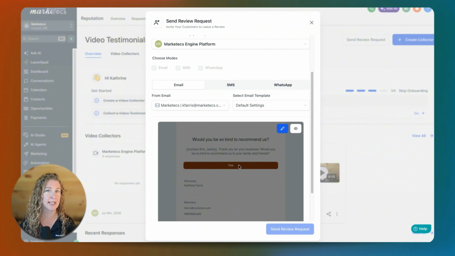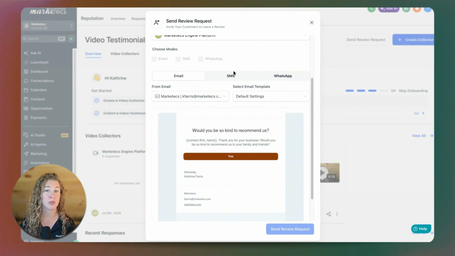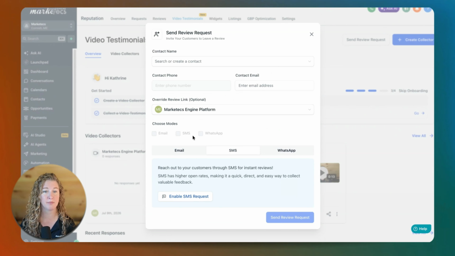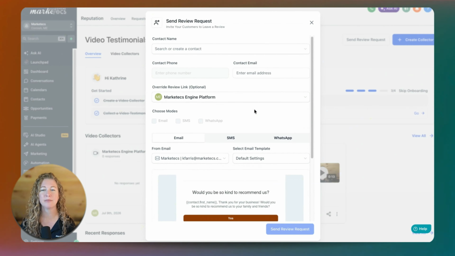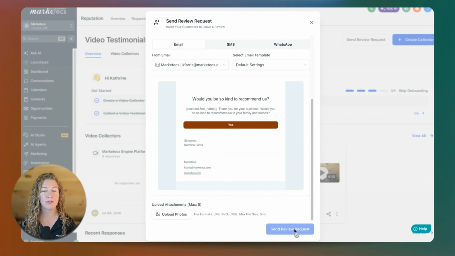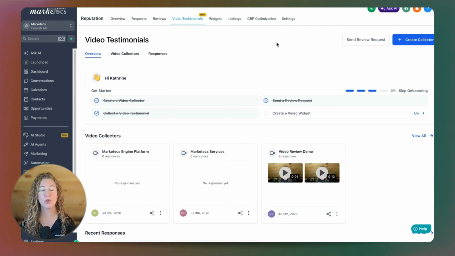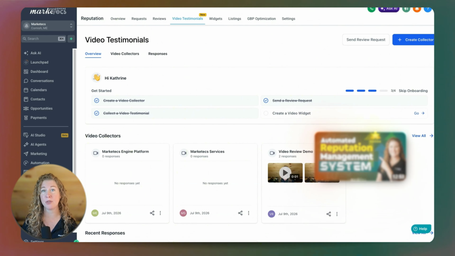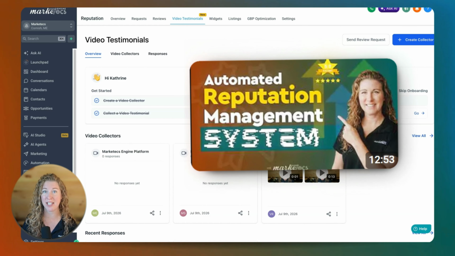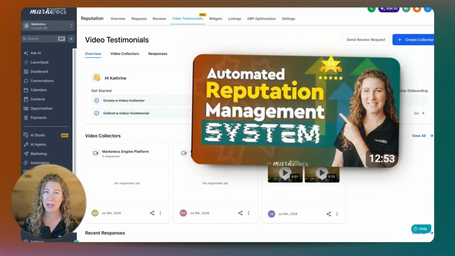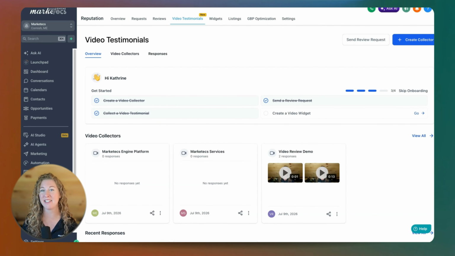You see all the settings here visible. You could also do it through SMS if you chose. Most everything I do is through email. And then this send review request button would show up and be an option. All right, so those are two ways you can do it. There's also a way within automations to automatically send review requests. And we have an entire other video all about the reputation management section here in HighLevel. So I'll link to that up above and you can go dig into that a little bit deeper.